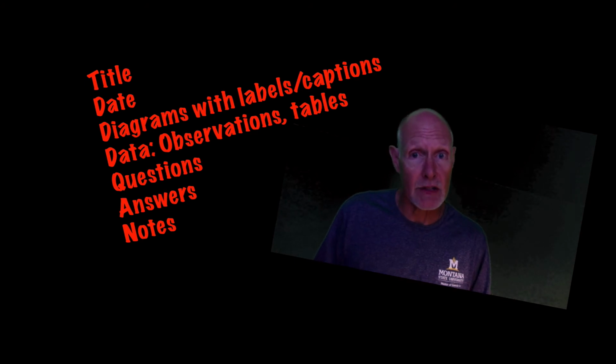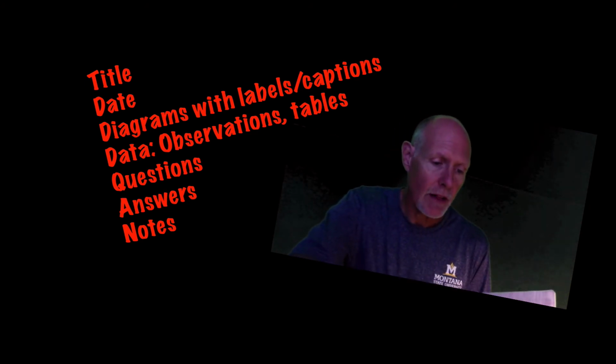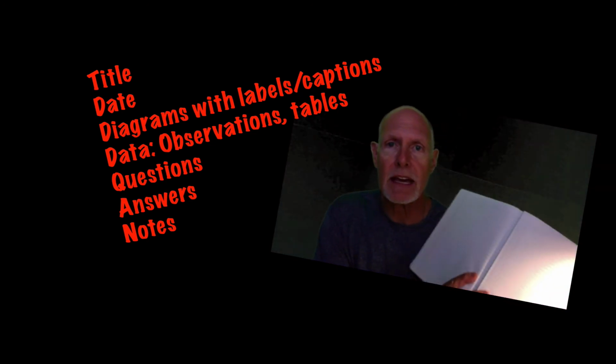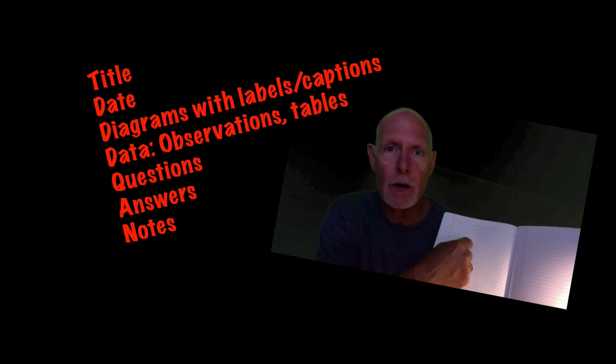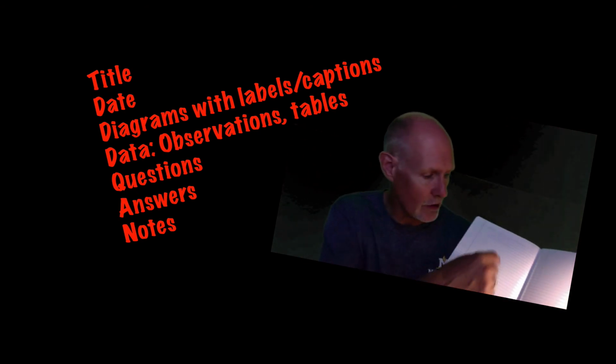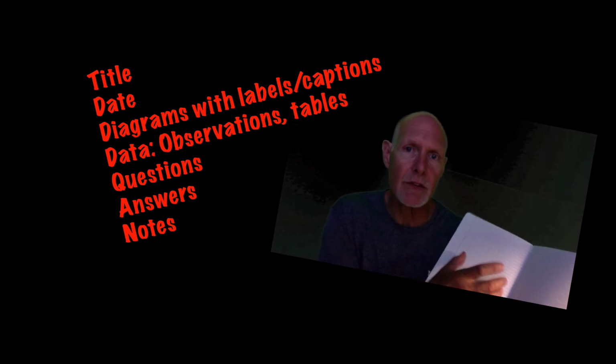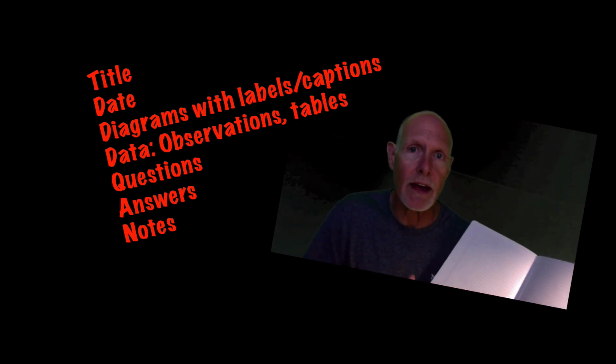Then when you're given an assignment to do out of your textbook, then you just flip to the next blank page and you would write the page number and the question number. If you're asked to take notes on the reading, you just put it on the next page. But again, you should label it with a title of some sort so that you know what that material was all about.